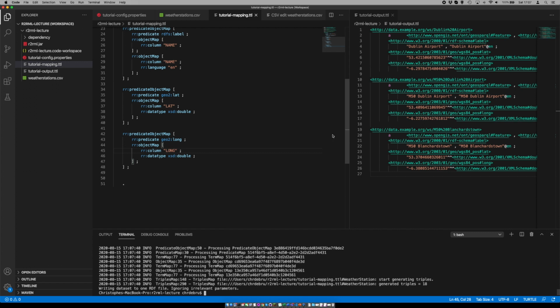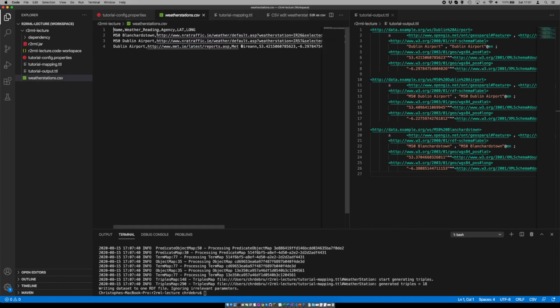Great. Now, in the data, we can also see that they provide a URI or URL to a page containing the weather readings. We will now be using that. We will create a statement that says, well, information of that weather station can also be found there, and we will be using the predicate RDFS seeAlso, which allows one to relate a resource to another resource, providing more information in our mapping.